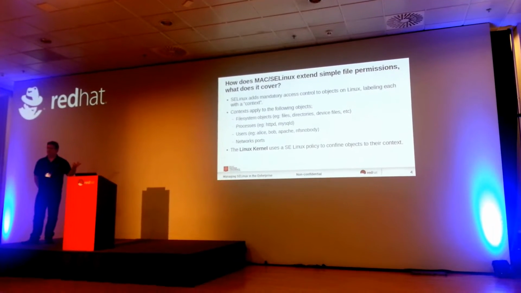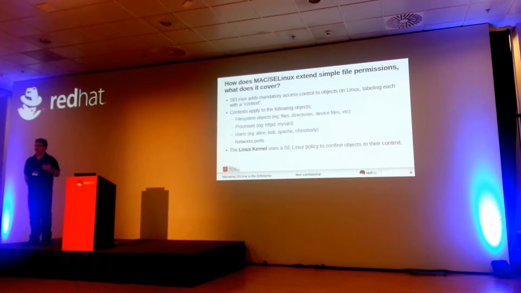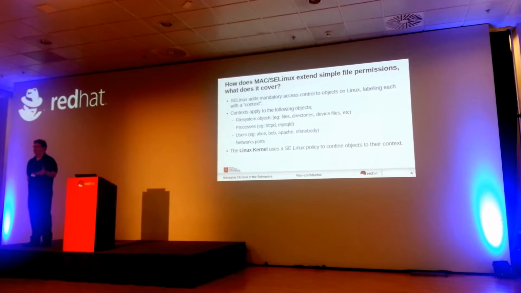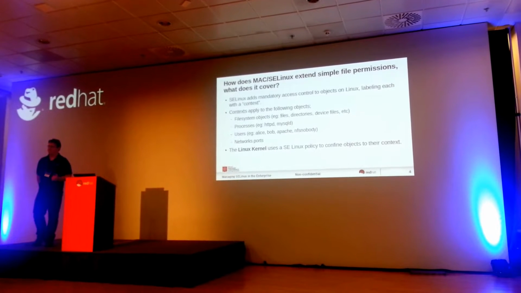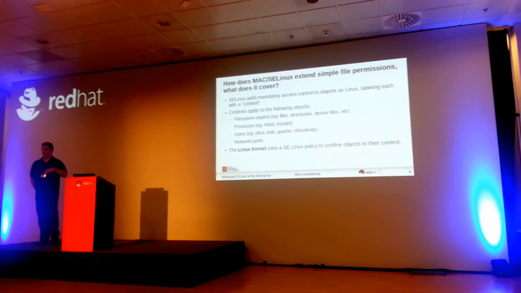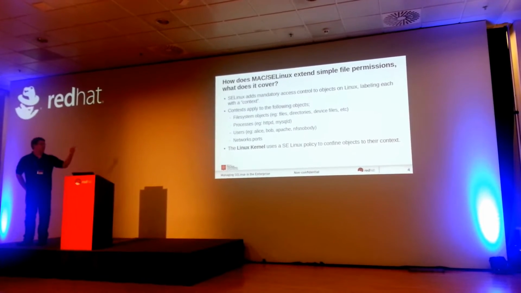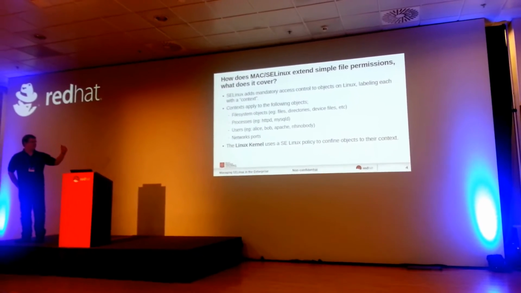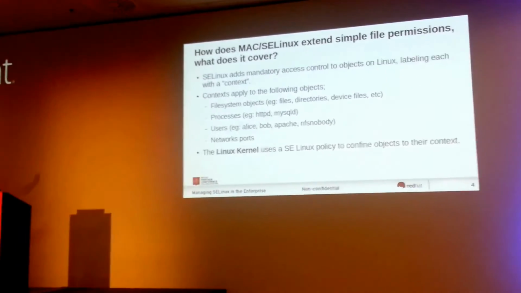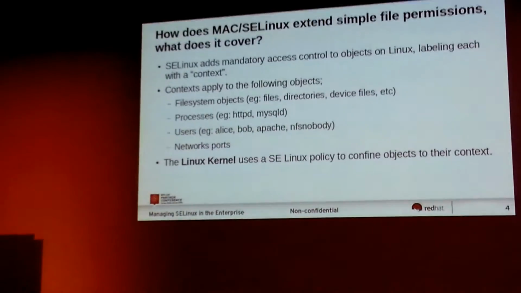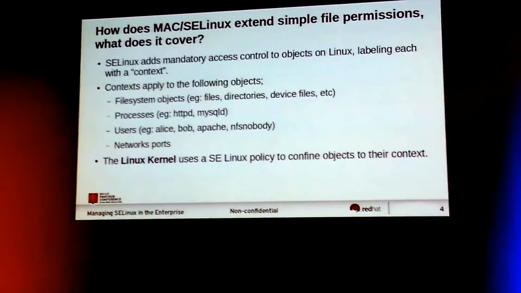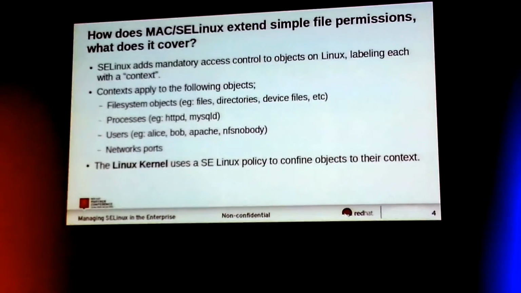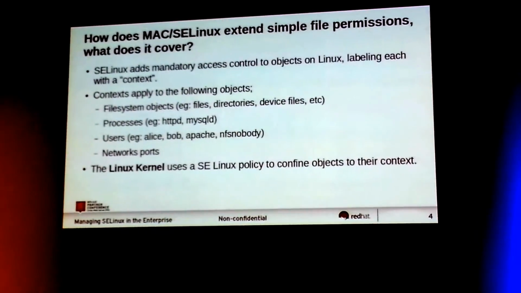One of the lesser known things about SELinux is it can actually cover network ports as well. It's complementary to your firewall. It's not replacing your firewall, but ports also have SELinux context. Okay. So you can see that SELinux extends discretionary access control beyond just file system permissions and covers the file system itself, but also processes, users, and network ports. SELinux is implemented in the Linux kernel, so all the permission checking is kernel side, or kernel mode. There's no user space process to kill. You can't get rid of SELinux that easily.